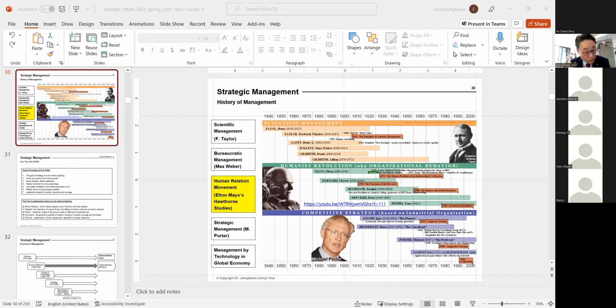In order to do that, in order to win without fighting, we need to have that kind of competitive advantage. Five elements. Okay, that's the reason why we are learning about strategic management. We will go forward. Don't worry, we will go forward. Okay, so strategic management was flourishing in the 1990s and early 21st century.